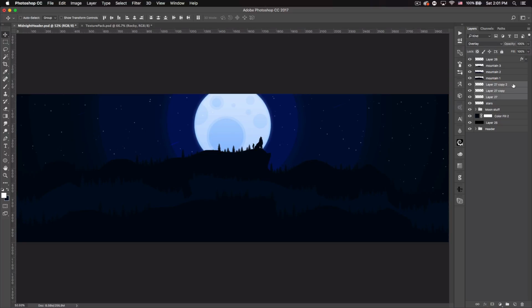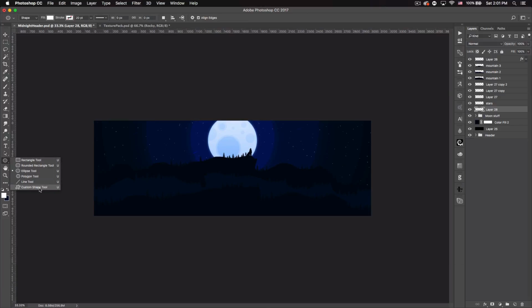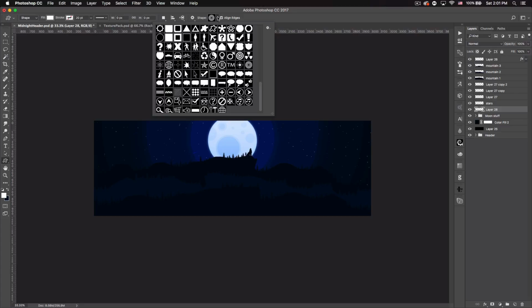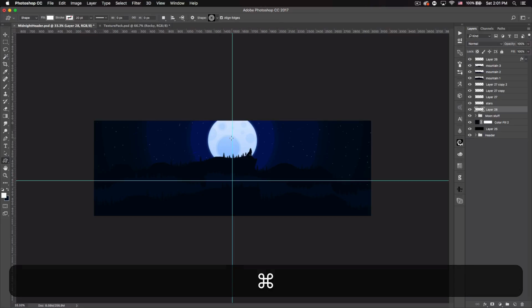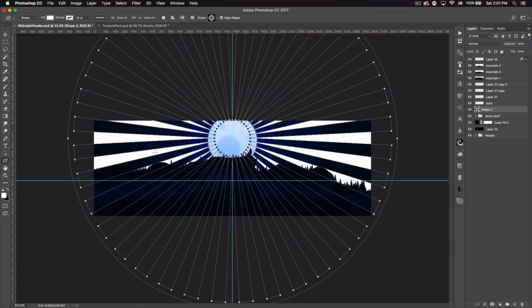But if you want to add just a little bit more detail, if this is too bland, you can just do a quick kind of burst effect in the background. So go to that moon stuff layer, create a new layer, zoom out, go to the shape tool again, but this time do custom shape, open up this tab here and look for this burst right next to the crosshairs, click that. You can bring up your guides again, click in the middle-ish of the moon, Shift Alt click, expand, make sure white is your color by the way. If you didn't select it in time, just click up here and select white.